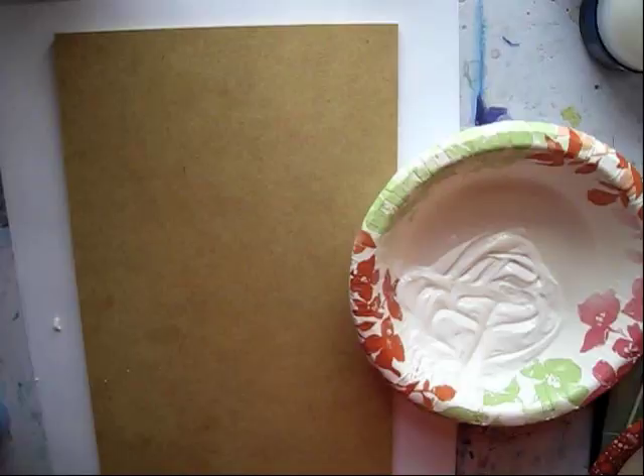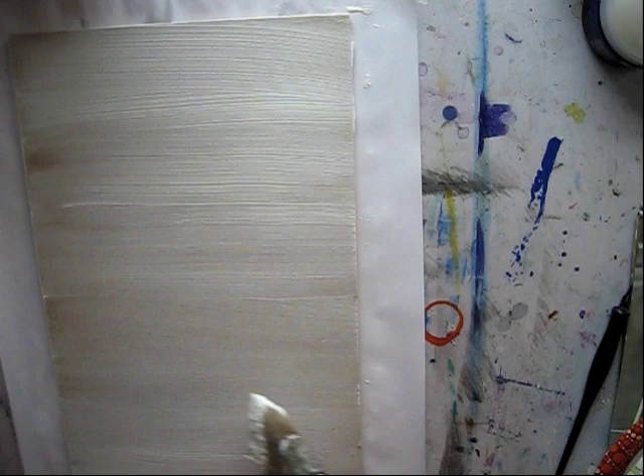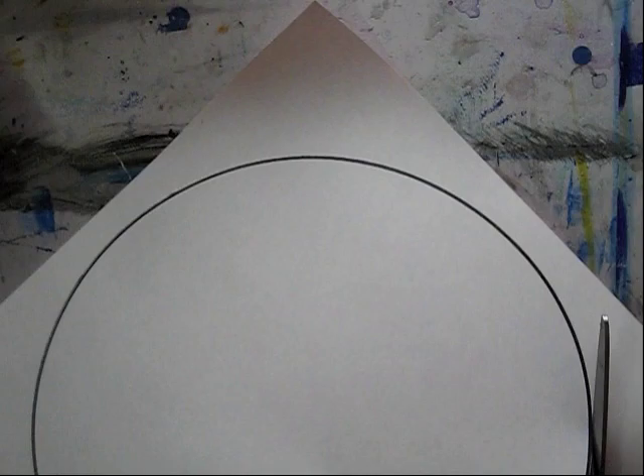So let's take a look at what I'm painting today and I'll show you guys the process of this piece. First I'm going to gesso my hardboard panel here, do a couple of coats, let it dry in between and sand it down until it's nice and smooth. Then I'm going to do an entire layer using this metallic finish gold acrylic paint, which I'm really excited to use because I've never really painted with it before.